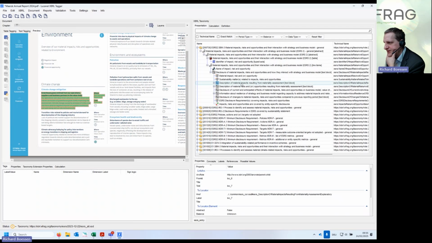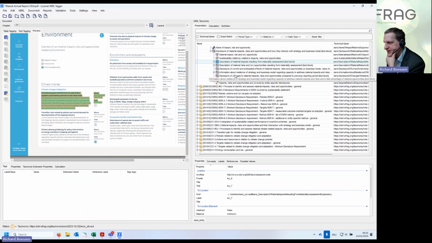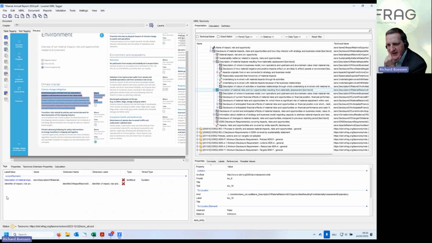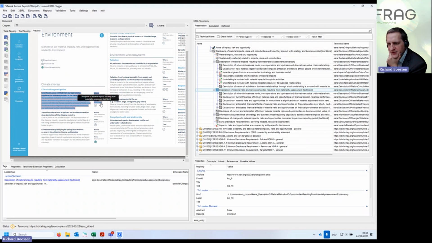So those are the impacts and those are the risk and opportunities. If I'm not mistaken, we have chosen the, oh no, we have chosen the right one. It's fine. And here, it also seems to be fine as well.